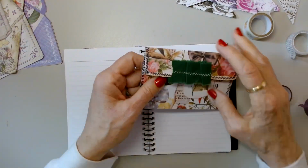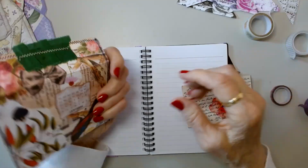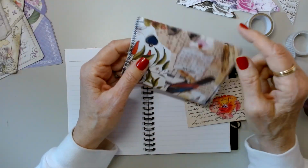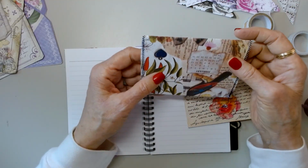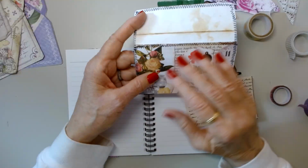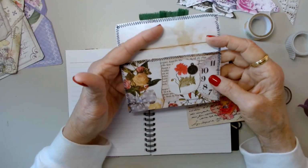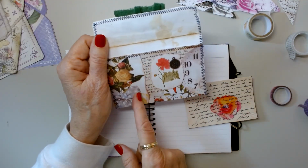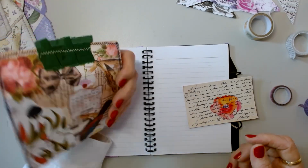Oh, I have this here. Now this was already pre-made, and this is an envelope I made out of a collage. This was a collage that I made, and you just take all different kind of papers and you glue it down. And so when you have this 12 by 12, that's how I would make it, a 12 by 12 collage board of all different kind of papers. And then I see that I did put the distressed ink on it. And then you cut it up and do whatever you want to do with it.